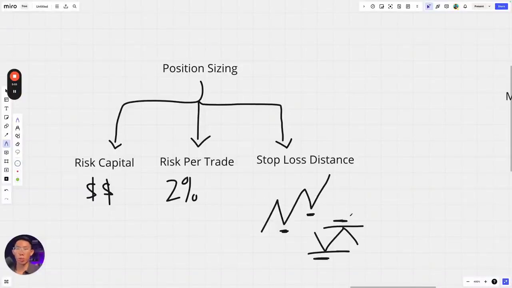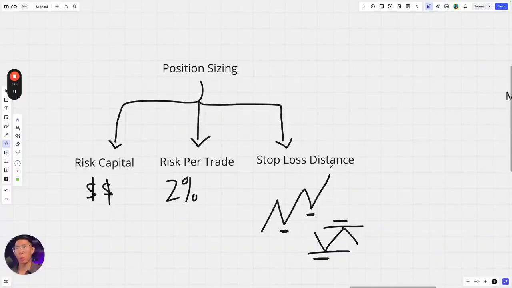So that is your stop loss distance. And by the way, this works for supply and demand, order blocks, support and resistance, whatever involves key levels or zones that institutions are entering for the trade. Place your stop loss above or below that zone, depending on whether you buy or sell, a few pips above or below it, right?